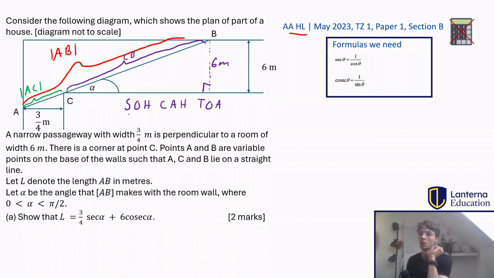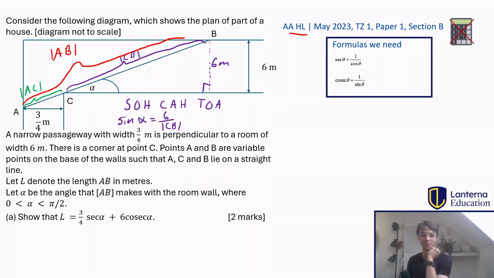So basically, let's see which one we want to use here. We have the opposite, so the O, right? This right here would be the O, and the hypotenuse. So we want to be using SOH, because we've got O and H. So we know that sine alpha, alpha being the angle, will be the opposite, the 6 meters, divided by the hypotenuse. That would be the length CB. I see I didn't put the lines in, sloppy work here, Jascha.